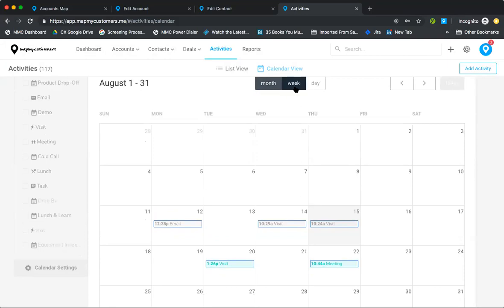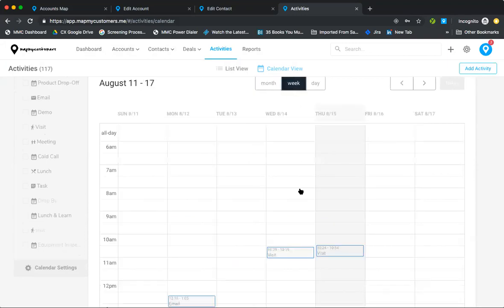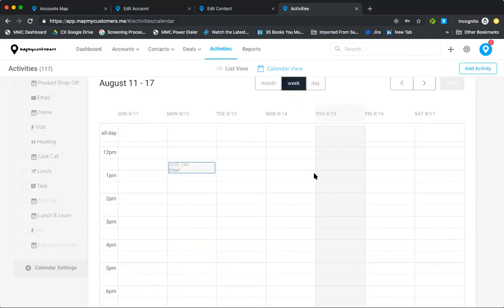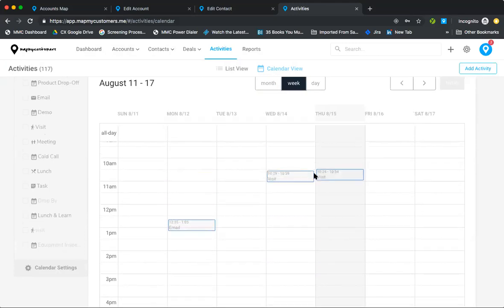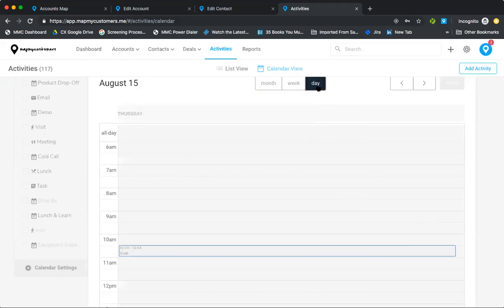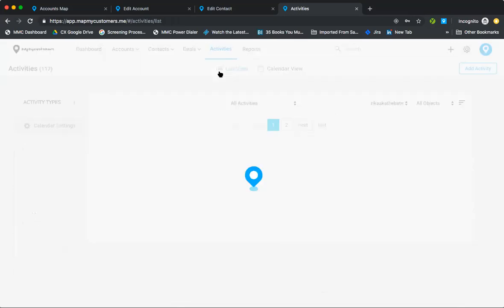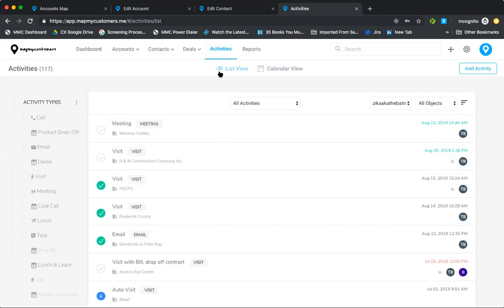So I can look at this on a weekly basis, daily, or different varieties of versions of this. So yeah, activities is meant to give you all much more granularity as far as what you're doing out in the field, let you all get much more detail, but at the same time, you can take a step back, go on our web app and see an at-a-glance overview of what you or your team are doing out in the field.